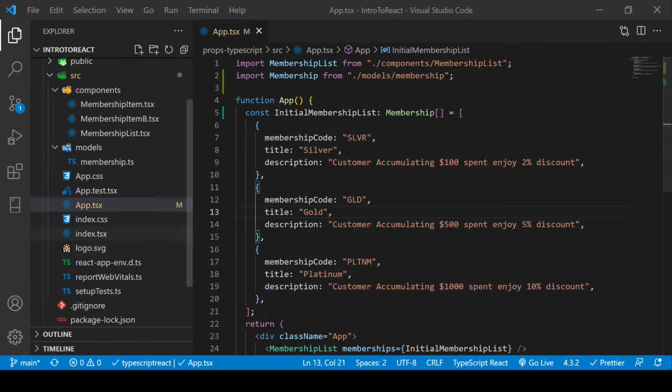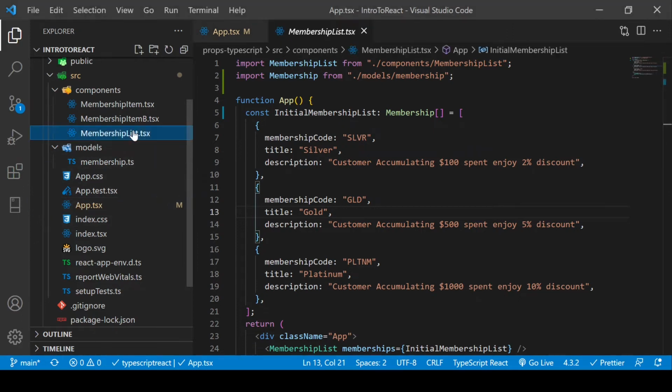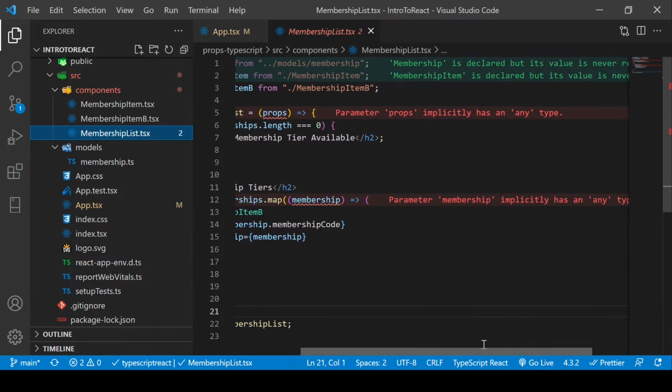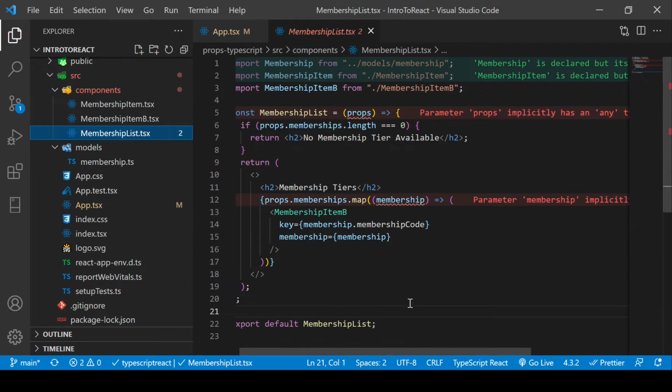Okay, now let's go to membership list.tsx. So here there's an error. So it's declared as type of any again. So what we'll do is add the type for the props.